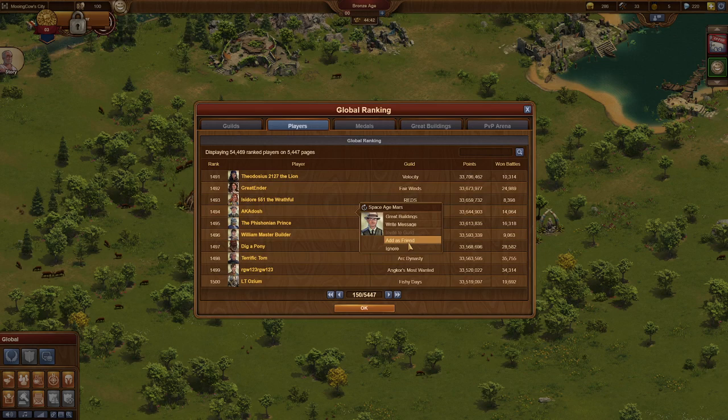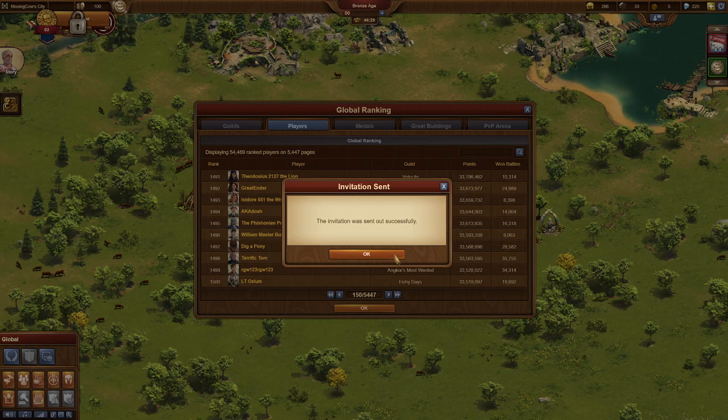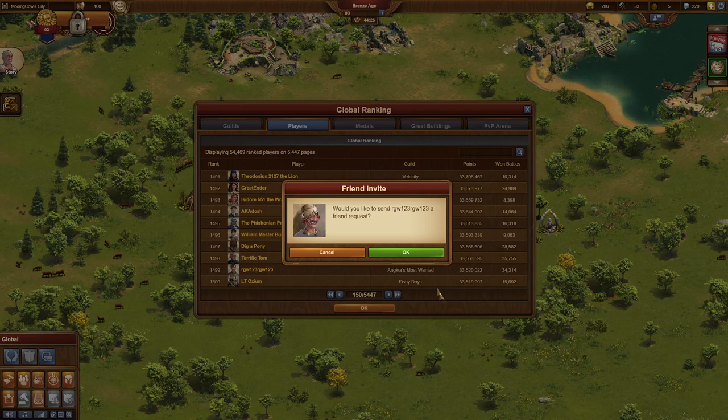If you are on an established world, I would only send out requests to players in a guild. This is usually a good indicator of whether the person is active. If you are on a new world, not many people will be in a guild yet. So here, you can simply send out requests to everybody, but mainly the top players.